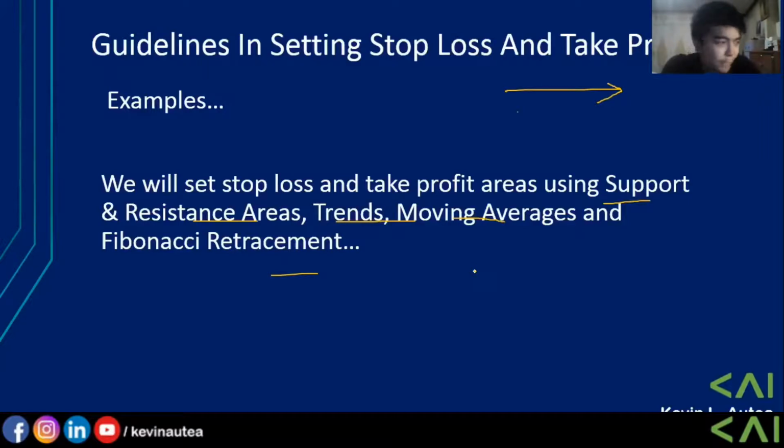I've noticed that my discussion mostly revolved around the support and resistance because that's the common area where you can set your stop loss and take profit. Take profit, that's the time you're going to sell, while stop loss is not the time that you're going to buy. Stop loss is preventing you from losing more, or it's just a reminder that you should implement your risk assessment or risk management plan.